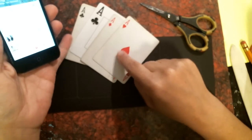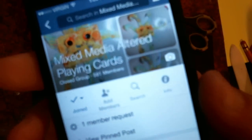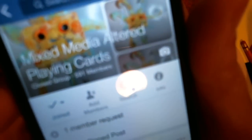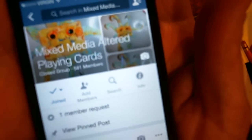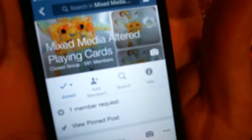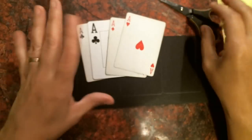Hi friends, today we're doing a prompt for the Mixed Media Altered Playing Cards group. Can you see that? It's blurry. Sorry, guys. The group is run by Ann Williamson, and I just want to show the picture of the group. They change the cover every once in a while. Anyway, today's prompt is Rebels.